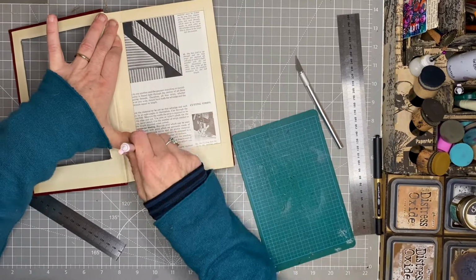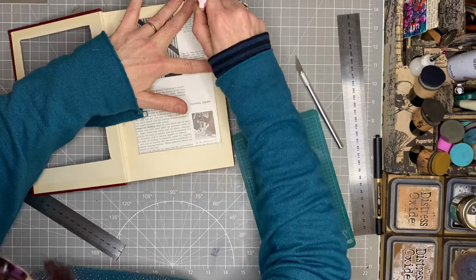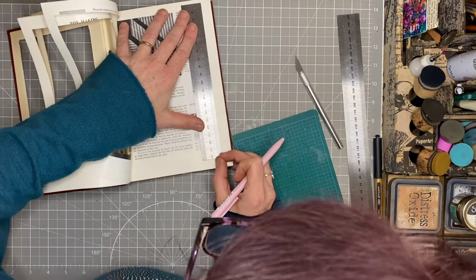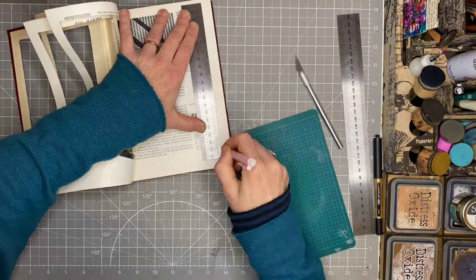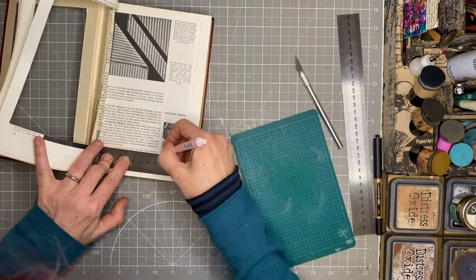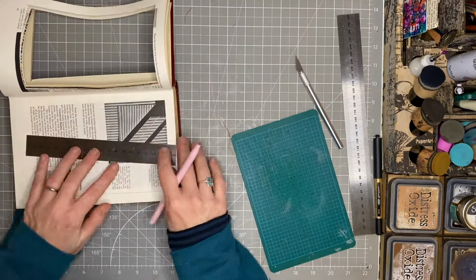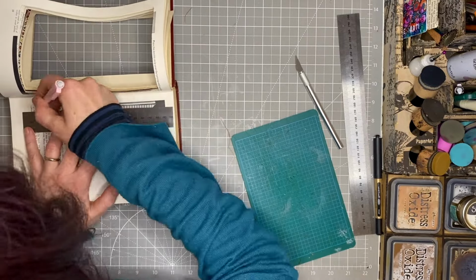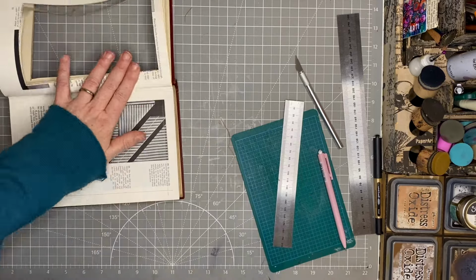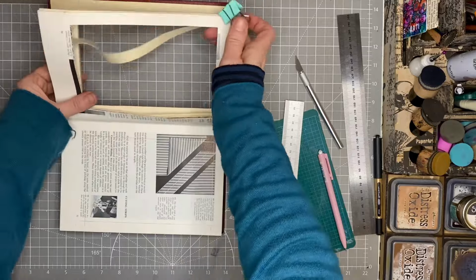putting my cutting mat behind it, because we're still on that first section of the tunnel, I'm still using that original cut as my template. And just to be sure, I'm drawing around it again with my ruler. What I'm doing as well is I'm allowing the lines that I'm using the ruler on to go a little bit further, so it makes it easier for me to see where to cut. Because if I put my ruler there, then I can't see where the end of the line is.